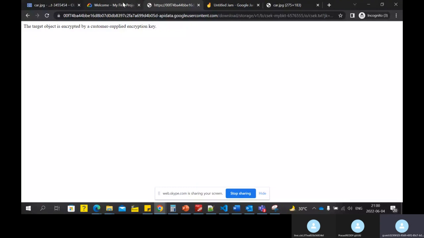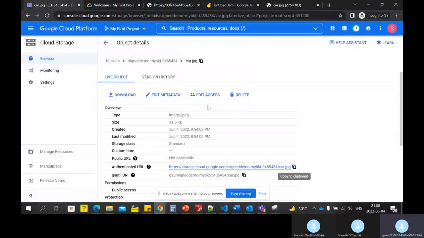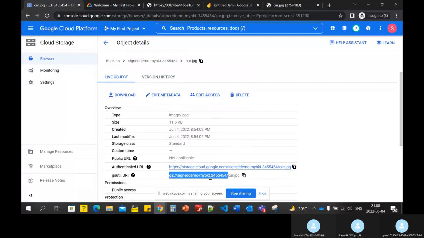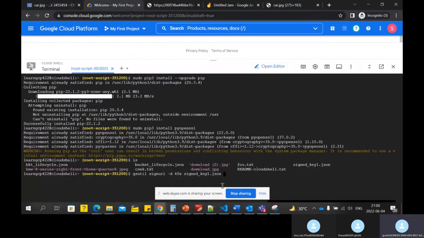Let's go to my signed URL. What is my bucket name? So the bucket name, I just want the bucket name. Okay, here, my bucket name.